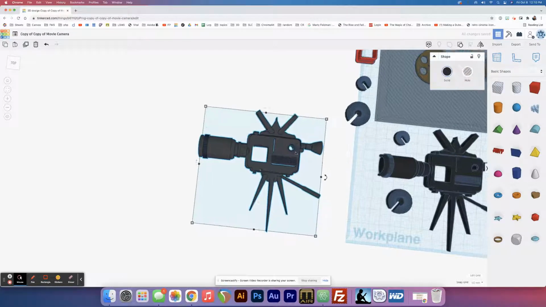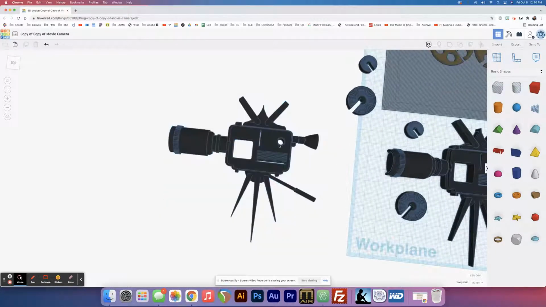So hit F to zoom in. I want to create, like I said, a handle that I can print with a different color filament and then press it so it snaps, kind of interlocked into this. And I suppose if you have a 3D printer that has multiple print heads and you can print with different colors, that'd be fine. But this is my solution to that problem. So I'm going to start off with a cylinder.